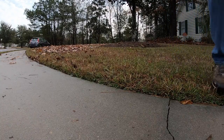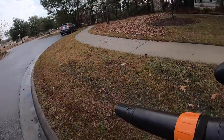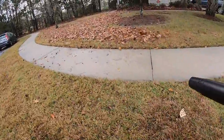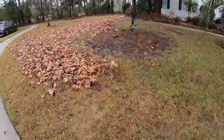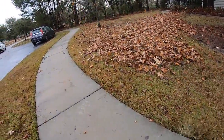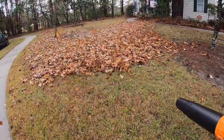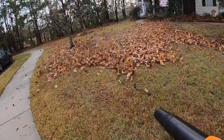Now, this is centipede grass. Centipede grass goes dormant at this time of the year. So again, it will not grow, not even a little bit. As a matter of fact, it's going to go more and more dormant. Right now it looks a little bit green, just a little bit, because it just rained and it's in the process of going dormant because of the weather.